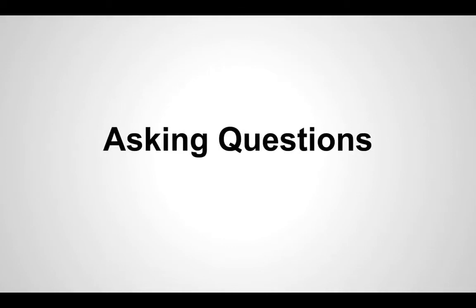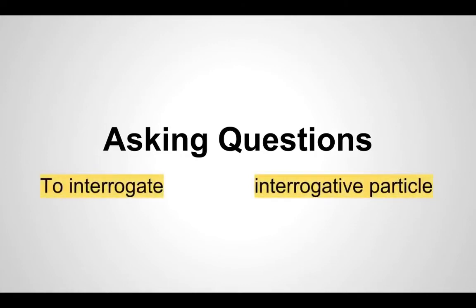So we'll see something about asking questions. If you're telling what is this, then we say this is a table. So what are the particles to ask questions? Like in English we got what, when, how, where. So today we'll learn how to interrogate in Arabic. That is, what are the interrogative particles? What are the words which you use to ask questions? These are called harful istifham. Istifham means the words to seek understanding.